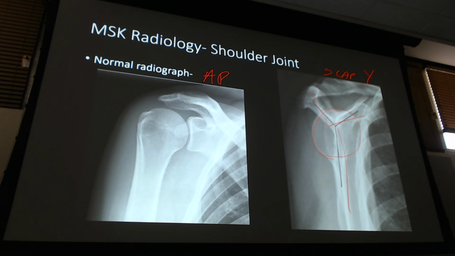It's done at a nice little 45-degree angle to get the scapula looking like a nice pretty little Y, and the humeral head should sit right in the meat of the scapula, the main part of the scapula. This is normal. The nice part about this is, if it's dislocated, the humeral head's either going to be back here or up here. If it's up here, it's in the thorax. I'm taking the picture kind of from the side. So if the humeral head is projected in the thorax, in the lungs, it's anteriorly dislocated. If it's projected back here, it's posteriorly dislocated.